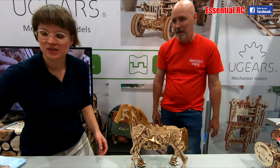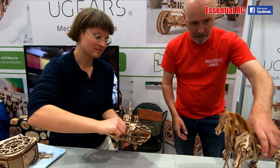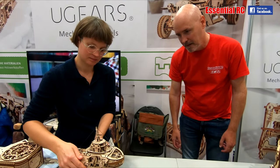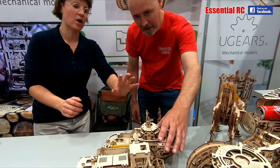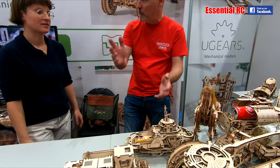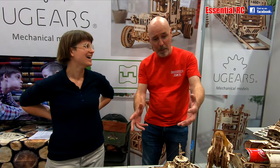I can show you the boat too. Oh, boat. Okay, we've got a boat. Moving boat. There's two mechanics inside. Yeah. One going forward and the one going like this. Oh, okay. So it has motion as if it's on the sea. Yes. Brilliant. Okay, there we go. And an additional bonus there.